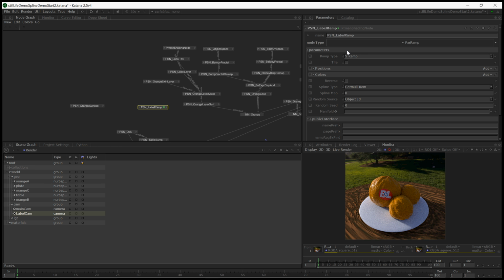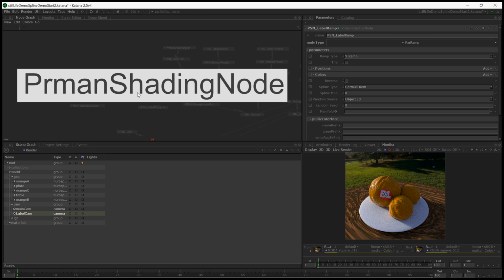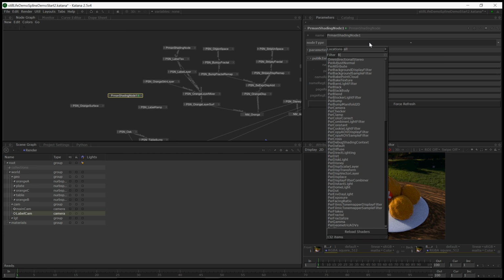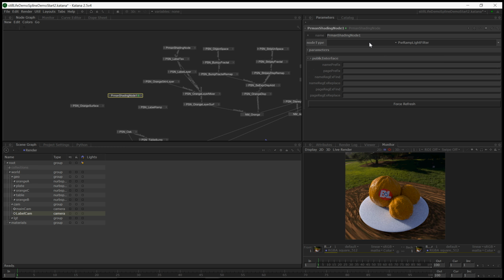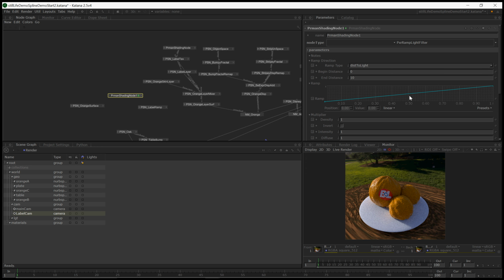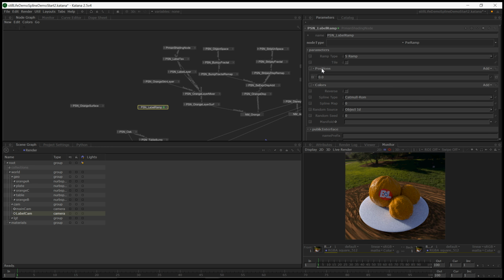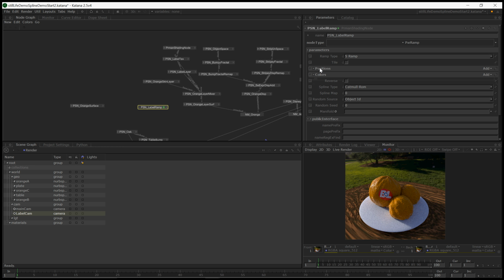Alright, so the UI for the ramp node is not great. I believe this is probably just a current limitation, and this is going to be fixed at some point, but you'll notice that if you go to a ramp light filter, you have this lovely UI that you kind of expect of a modern ramp node. But here, no, it is old school. Essentially, we have to define position knots and color knots, or rather just positions and colors, arrays of each.